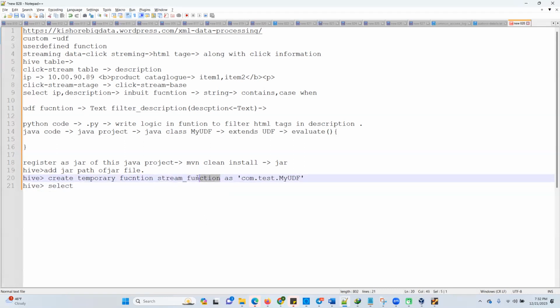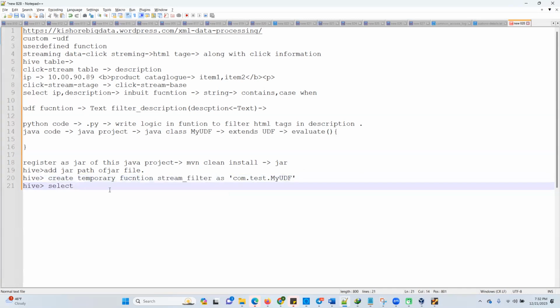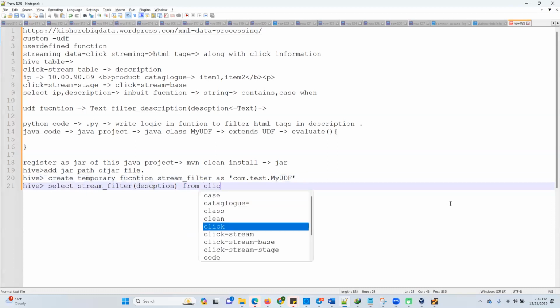Let's say you have click streaming data, and you are filtering that data. So you apply stream filter in your select, on the description column, from your click stream stage table.